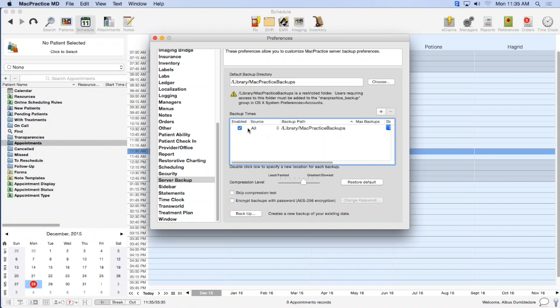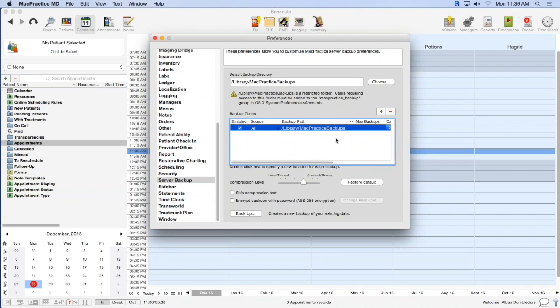The columns will tell you whether or not the backup is enabled, whether it is backing up data only, attachments only, or both, what folder or location it is saving to, the maximum number of backups that will be stored in that location, which days the backup will run, and the time that MacPractice will begin backing up automatically.